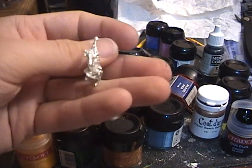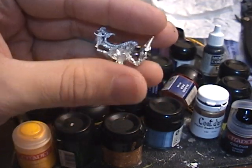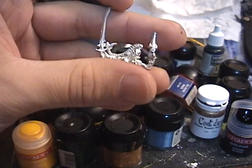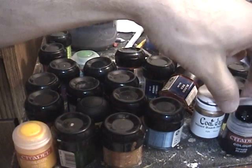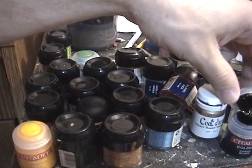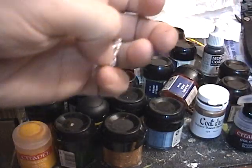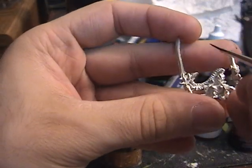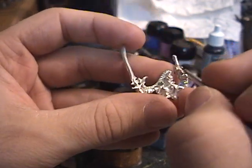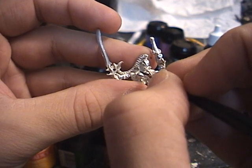And one thing here is I don't base coat Harlequins. I don't know why. I don't like base coating in general. It's something I've only fairly recently started doing, so in case anyone's still wondering, you should be base coating them. I agree with you guys, but I don't. It's just something I don't like to do. So what we're going to do is take the paintbrush and draw a line, one single line.